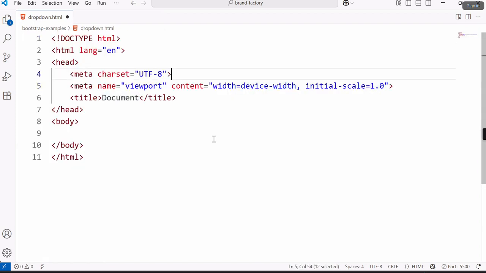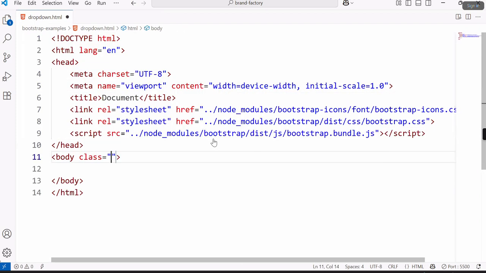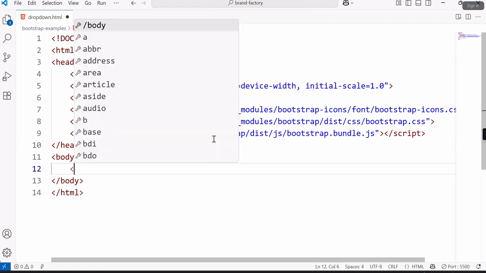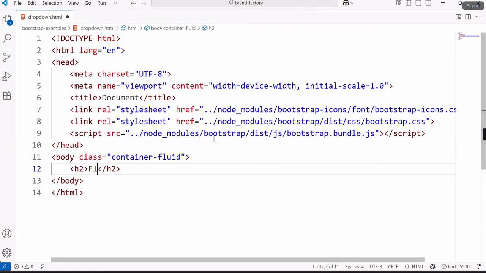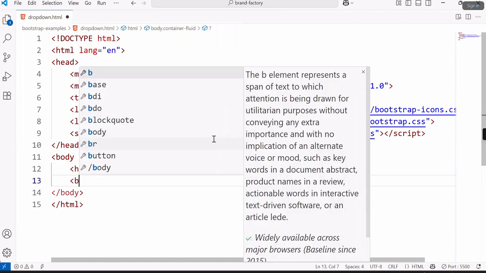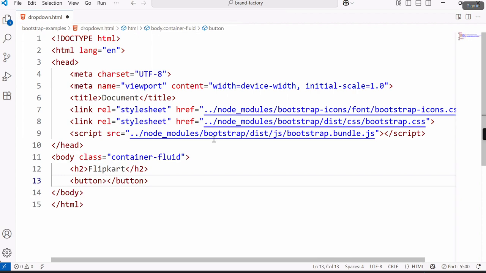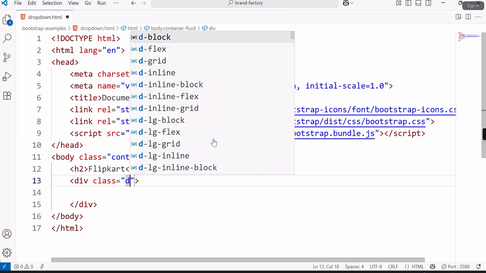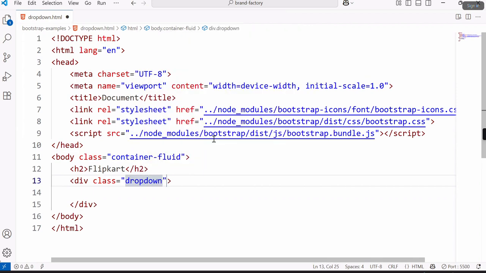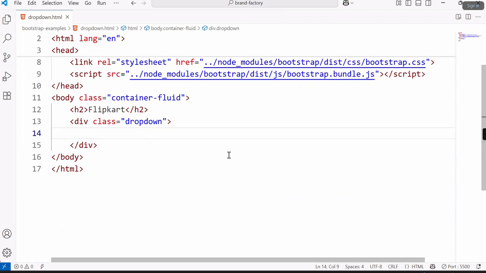This is the page, and we have a container-fluid and a heading, something like Flipkart. Now we have a button. First we will have a div. In this we have a class dropdown. That is the dropdown class. In that we have a button.